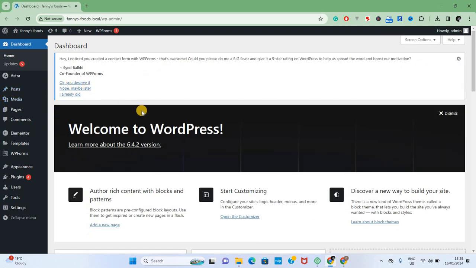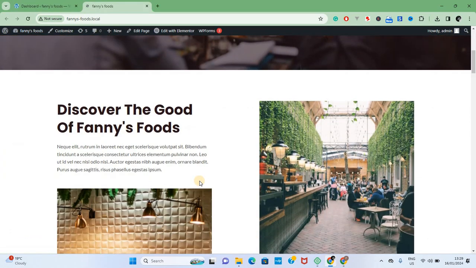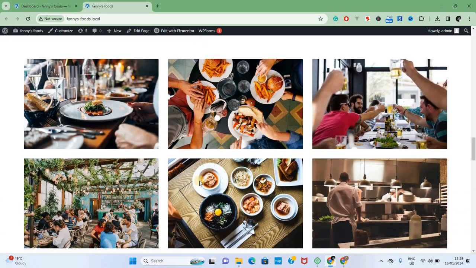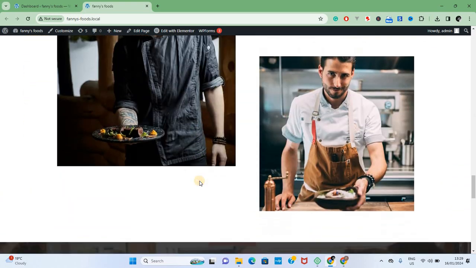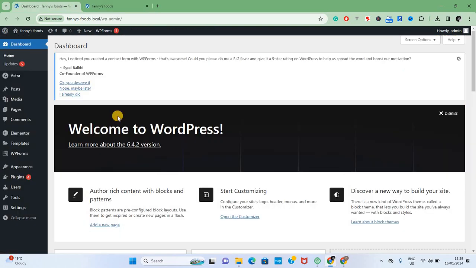Now the first thing is WordPress offers a variety of themes. For example, if I open this website, you can see this is just a simple theme. I have not done anything to it. I've just installed that theme and just made a few customizations. And you can see the website is almost done. Themes allow you to basically customize the look and feel of your website, from business to personal blogs. There is a theme at least for everyone.